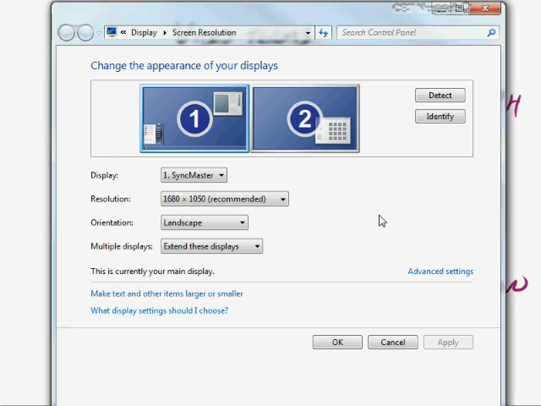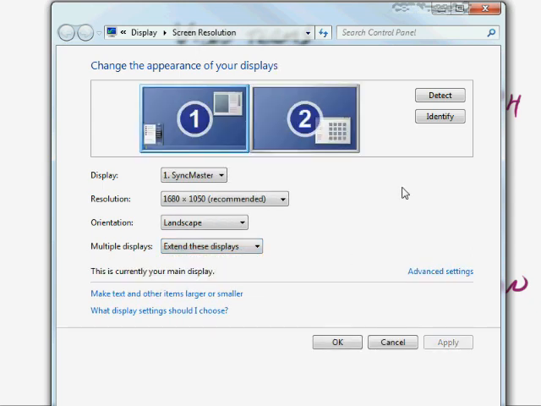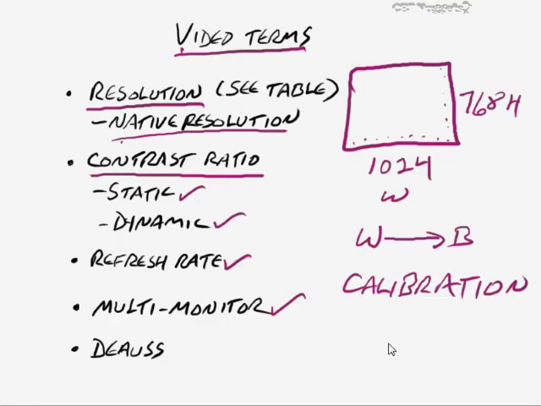And then when you actually decide to use two monitors, you have to determine what you want to do with the multiple displays. You can extend the displays so that, for example, I could drag a window from this window over here. Even though it's two monitors, it effectively has the same effect as one really wide screen, as if this whole thing were one big wide screen. But I could also choose to just duplicate the displays, which means that they would both have the exact same image on them. That's the kind of thing you'll very often do if your second display is a projector, as in a conference room or in some kind of a presentation.